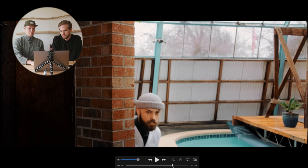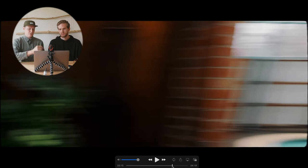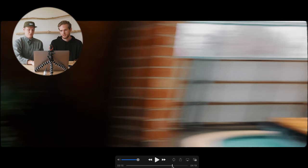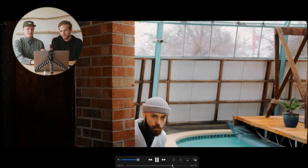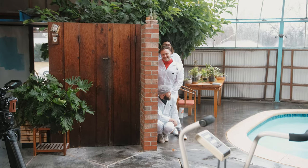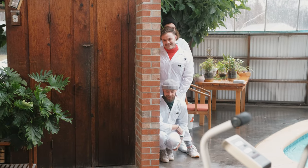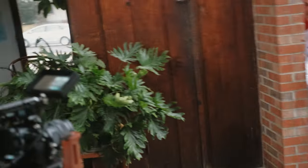And this is, by the way, a little bit on gear limitations. Right here, you can see the rolling shutter of the X-T3. But these are the things that reviewers go into detail about, the rolling shutter performance, and this is just not something you're going to notice in context while playing a video. I think it's kind of funny we get so nitpicky about these cameras with autofocus and rolling shutter. I didn't do any rolling shutter repair. It's just as it was.